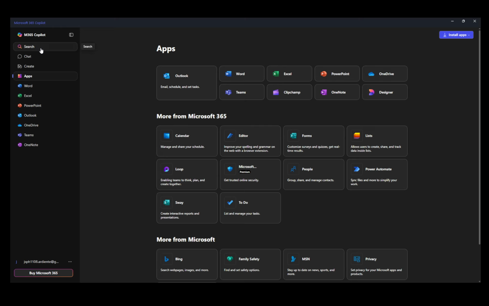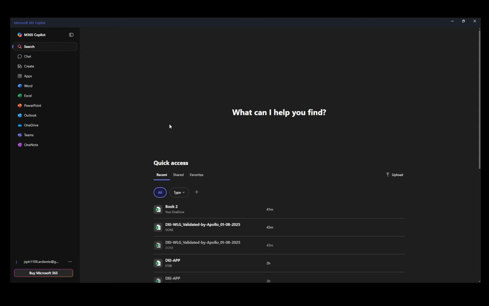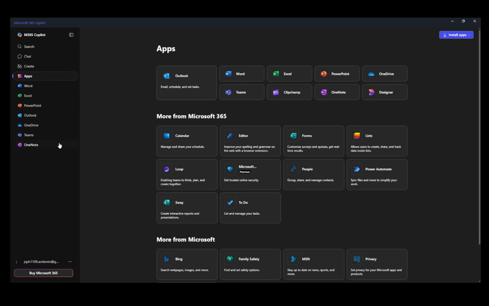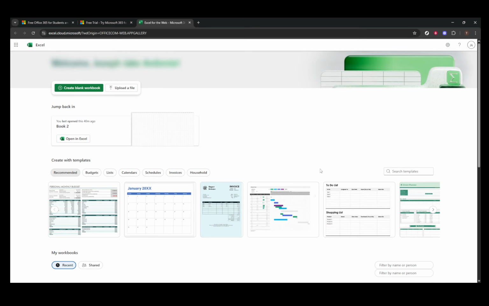First up, let's talk about Excel for the web. This is a completely free version of Excel that you can access via any web browser. All you need to do is head to office.com. Once you're there, you'll find a suite of Microsoft's online tools at your fingertips. Now, while the web version doesn't have all the bells and whistles of the desktop version, it does offer the basic Excel tools you need.